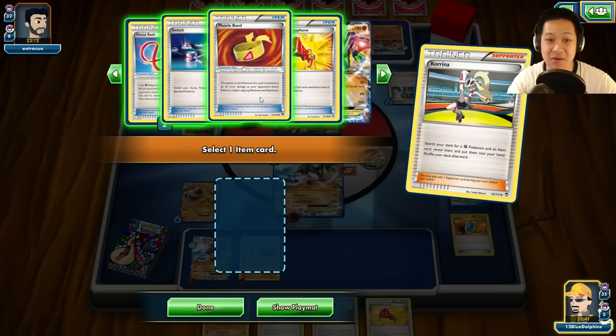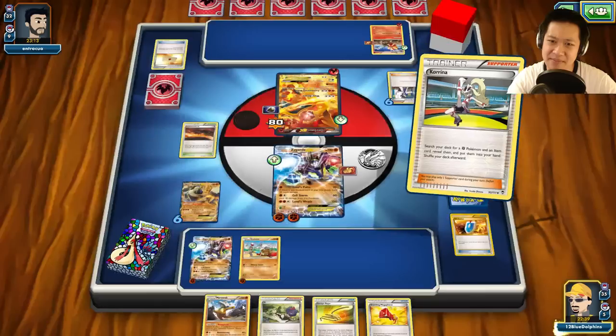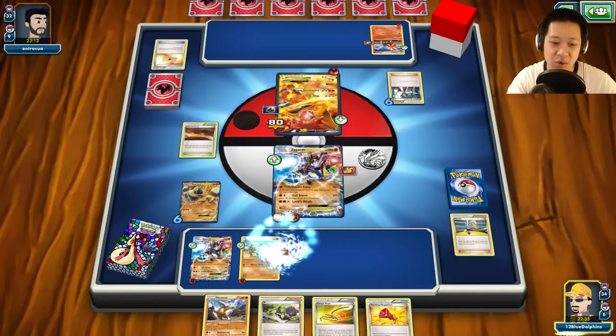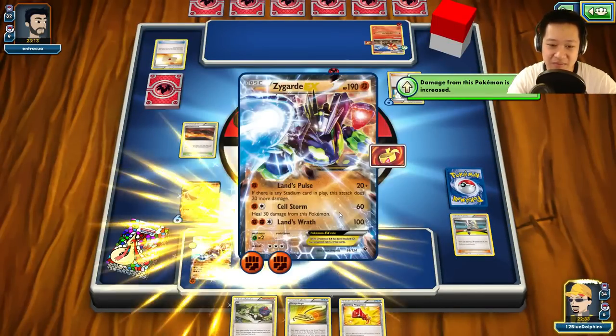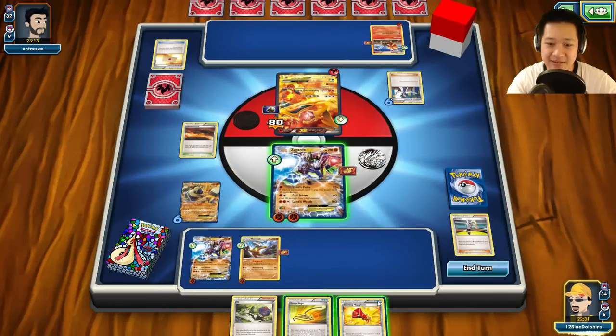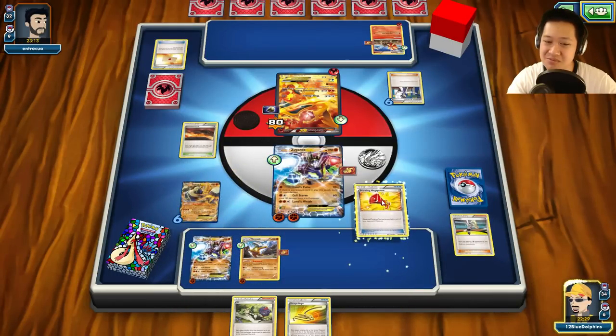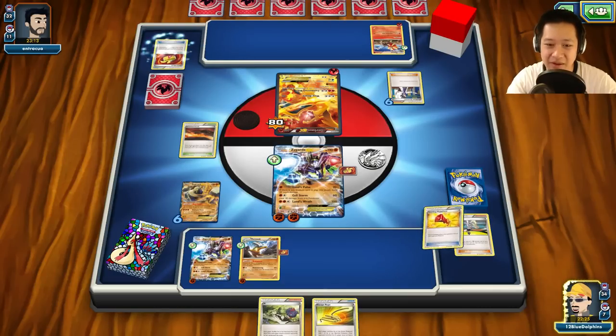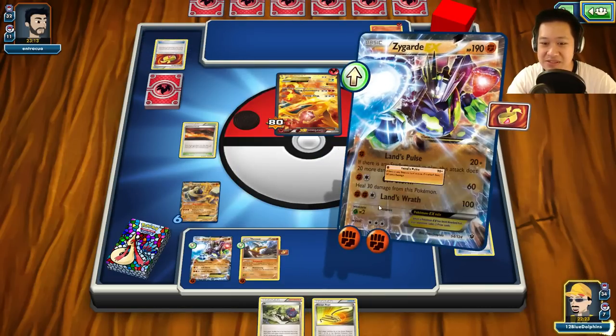Okay, so I think I'll take the muscle band. That's what I need. We'll go ahead and equip you with a muscle band. We'll go ahead and evolve you. And should I knock these items off? Let's just go ahead and do it. All right, so now I'm gonna use Cell Storm.